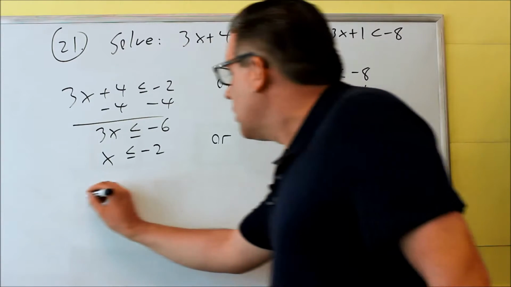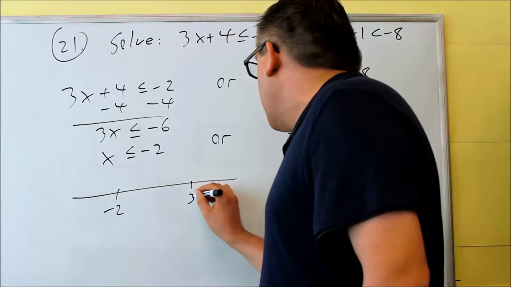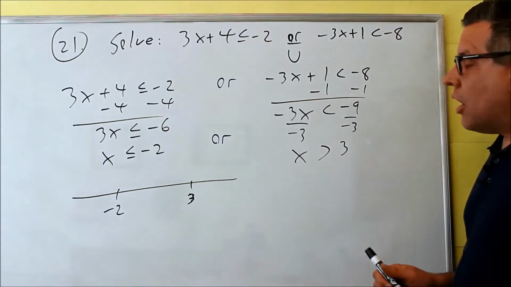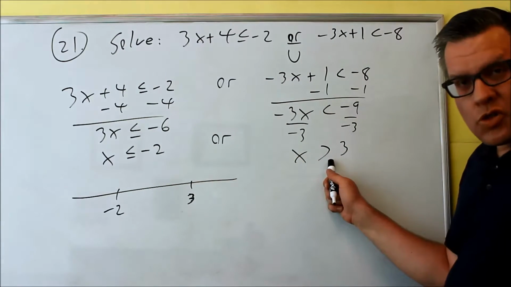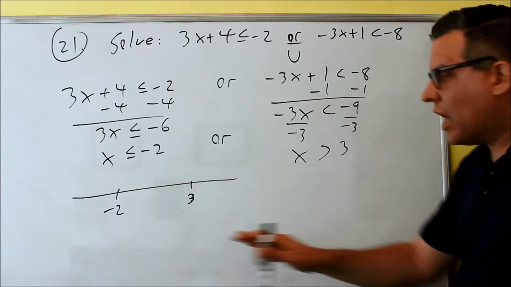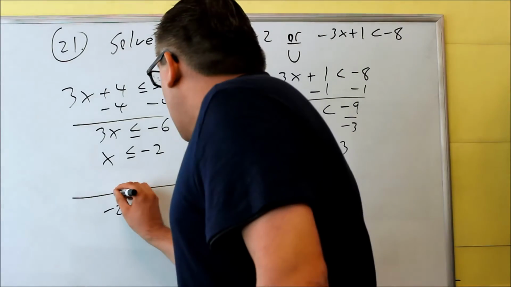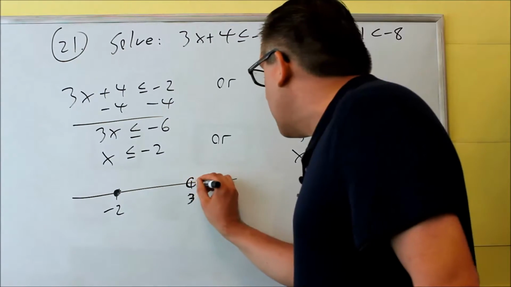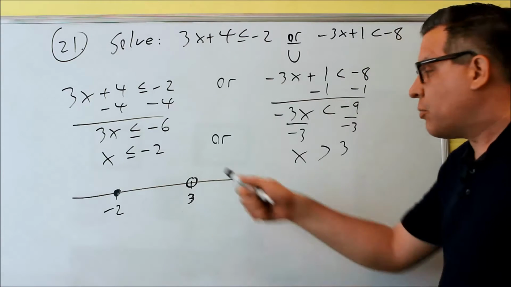Let's look at that on a number line. So I have negative 2 and I have 3 right here. And so what I want to do is we'll use the closed circles. Closed circle for this one, but this one's going to be an open circle. So pay close attention to the signs because that's going to tell you how you're going to label that on the line itself. So I have a closed circle on this one, and I have an open circle on that one. If you're using the bracket parenthesis notation, you'd have a bracket on this one and a parenthesis on that one there.